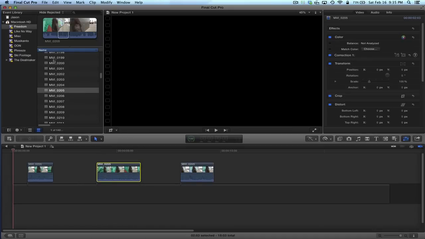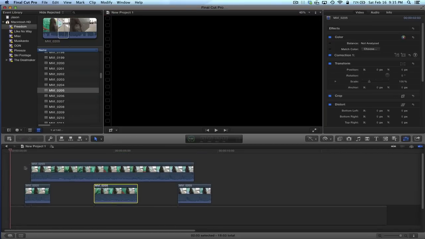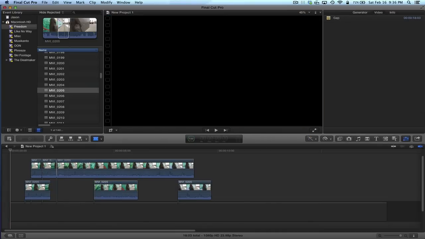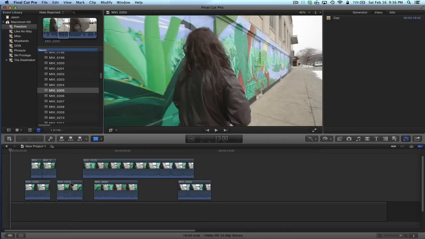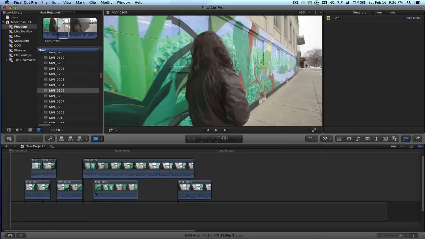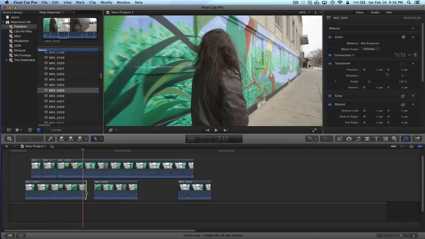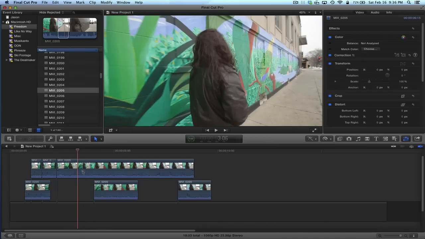So that's nice, but then a lot of times, let's say we want to have two tracks, three tracks, 100 tracks, whatever, and we want to keep them straight by keeping this one on this row and this one on this row. So that works as well too, but you have a problem, and that is when you get a place where this could drop, it's always going to drop. It still sort of has gravity or something. It's magnetic. So the best thing to do is essentially not cut that clip there, and then it's not going to drop. But obviously that's not really a great solution.